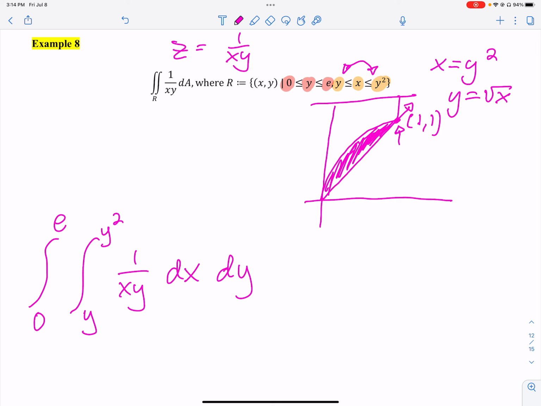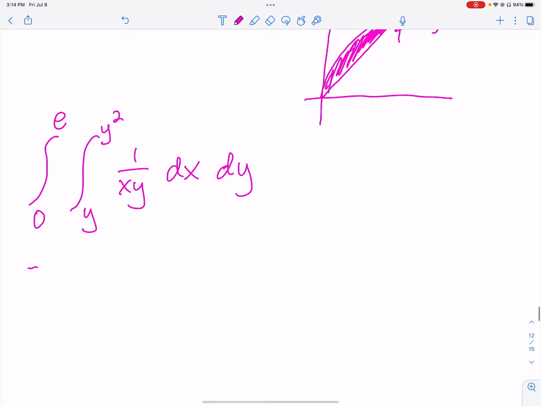Now, if you want to think about it, you could probably draw this out more, maybe put it in an actual grapher and look to see where it's caught between. But we could figure out the volume or this integral regardless. All right, so we have to take the integral. So we've got y equals 0 to y equals e. And then we can go ahead and take this integral.